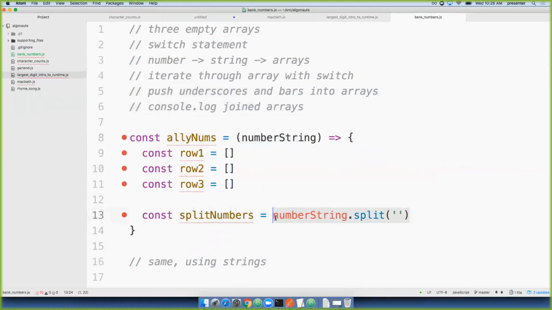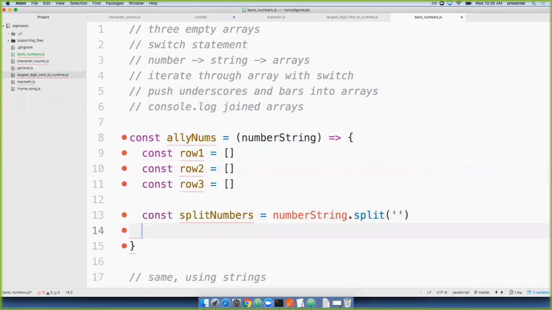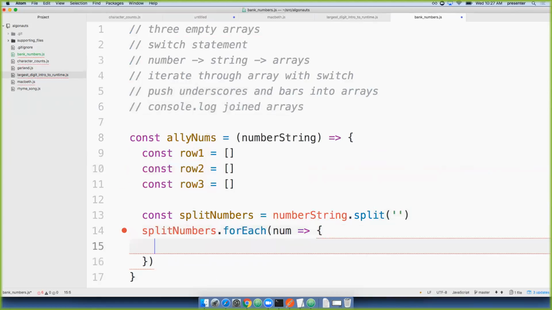What's the data type that this outputs? An array. Okay, then what? Then I took my new array, split numbers, and I did for each, and there's a callback inside. Then my switch statement was nested inside there with the number.